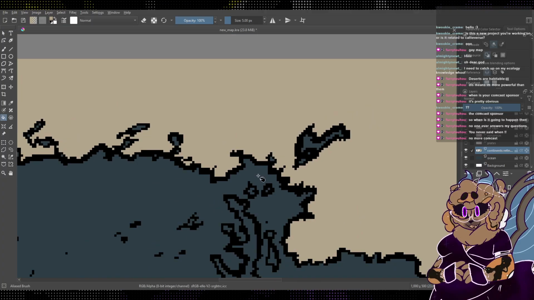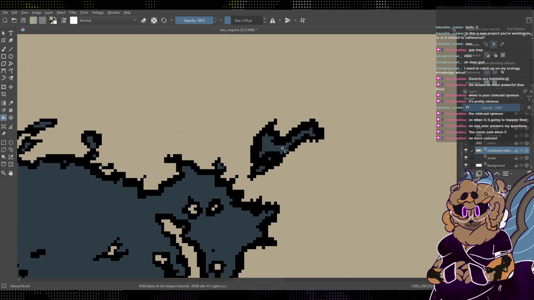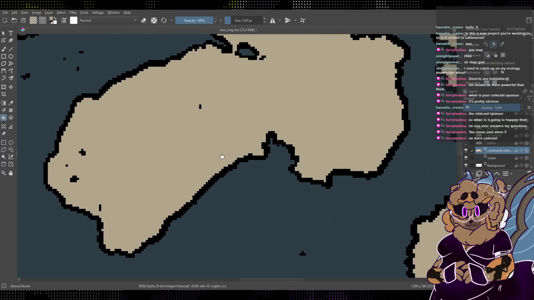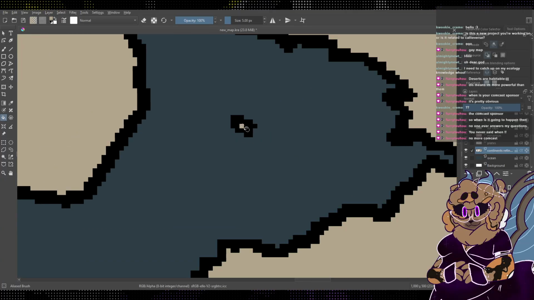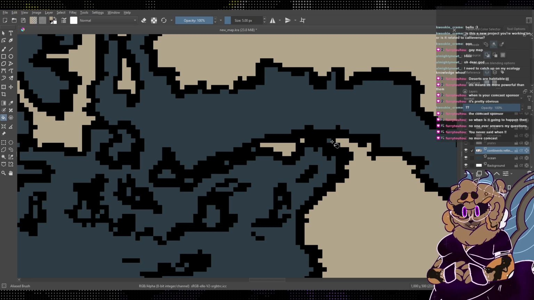Do that. Put that there. Awesome. Let's see how totally not Australia's looking here. I think it's actually looking pretty damn good.